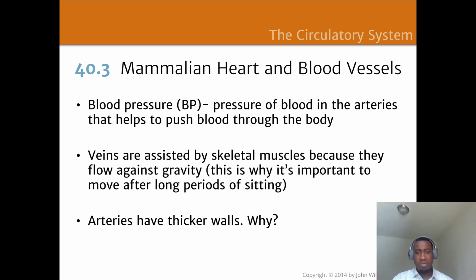Blood pressure. Blood pressure is the pressure of the blood in the arteries that helps push the blood through the body. You need a good blood pressure. Like I said, you have the systole happening where the blood is trying to get throughout your body in a systemic circuit. And the measure of this pressure is your blood pressure.